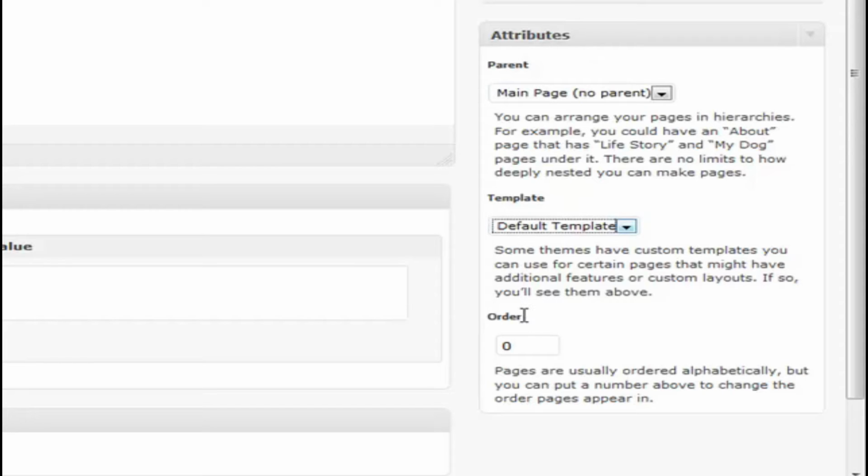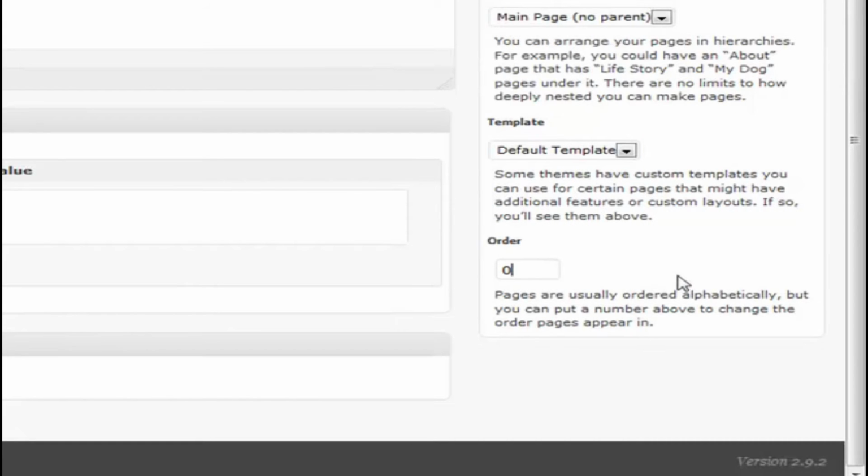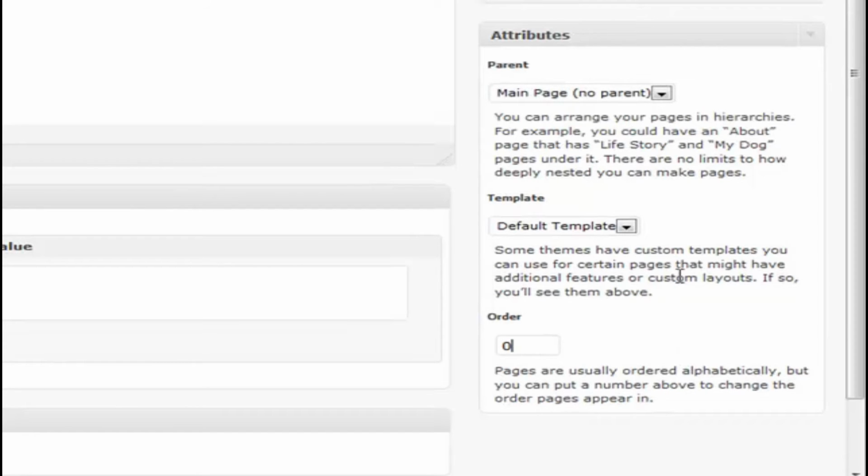And the last thing that you have an ability to do is your order. By default, they're usually ordered alphabetically, but if you want to, you can change the order of something if you don't want it to be alphabetical. So let's say you wanted to have something be more prominent, or one of the earlier links, or maybe if you want it at the end, you can change the order of all your pages, and you can do that right there. And that pretty much covers pages. Like I said, it's a lot like posts, and you're going to grasp this pretty quickly. So those are the only really main differences about a page. Alright, now we'll move on to the next section.